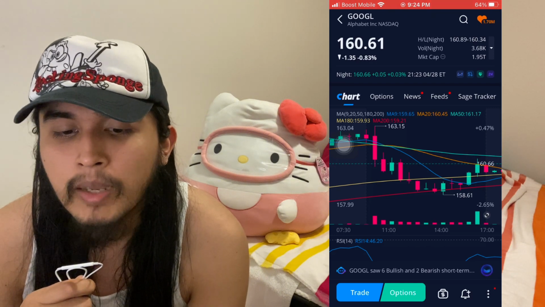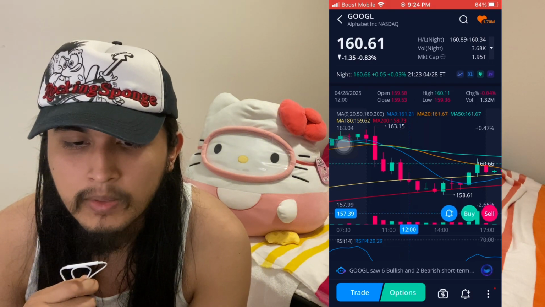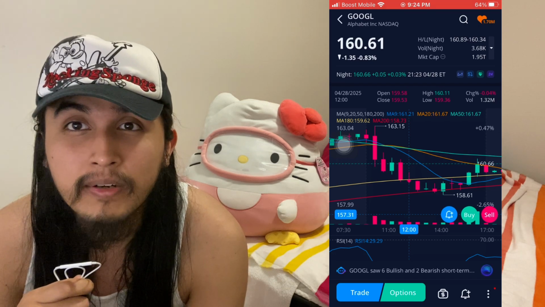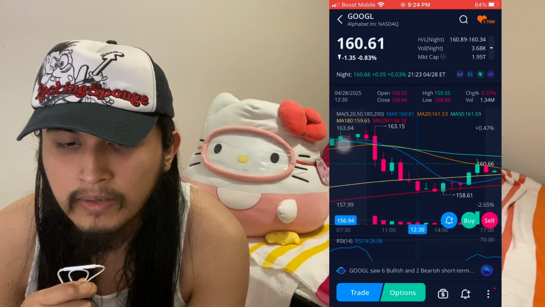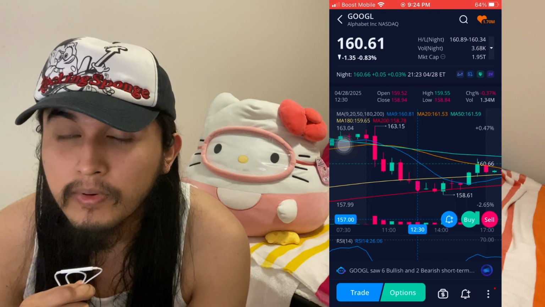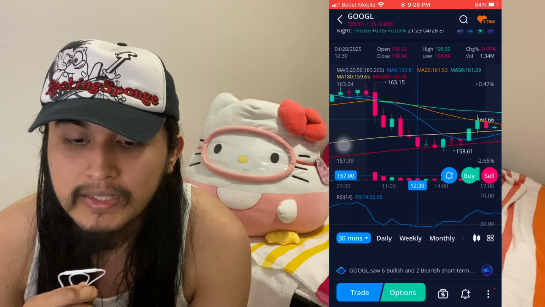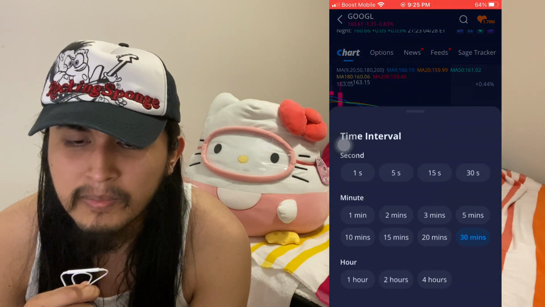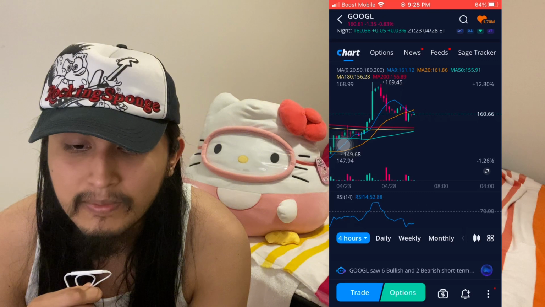So I bought options here on the 180-day moving average. It broke below the 180-day moving average. My next move from here is just to patiently wait and see if Google can land on the 200-day moving average. That's my next entry point. If it does decide to fall any further below, I'll just observe it on the 4-hour time chart and try to see where the trend is.